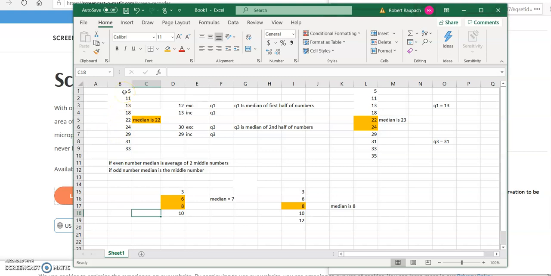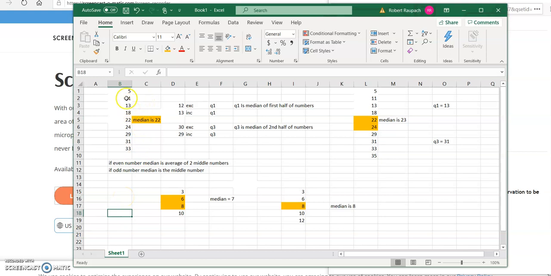There is no doubt, there's zero question, and there is no discrepancy that because there is an odd number of data points, the median is the number that is right in the middle. So the median is 22. There's no argument there. However, for Q1 and Q3, there are discrepancies as to how we calculate that, and there are two methods.